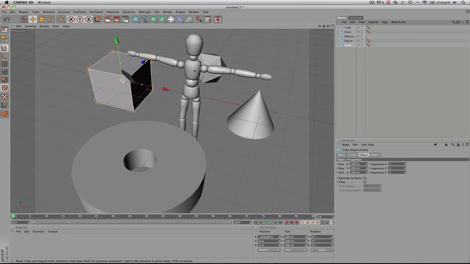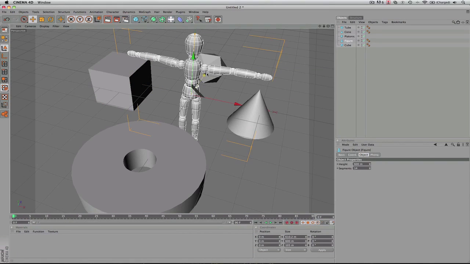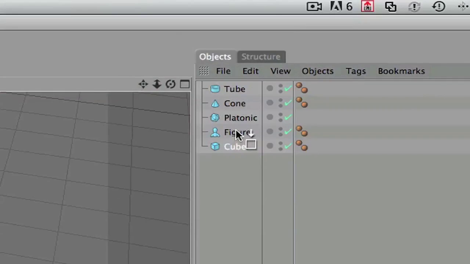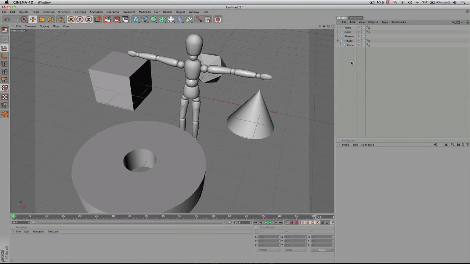For example, let's make this human the mom. She's the parent. No pun intended. And let's go ahead and have the cube, this thing right here, be the kid. So we're going to drag it, and notice the arrow options that happen. If it's down, that's actually going to create that parent relationship. If it's just a regular arrow, it's not going to do anything. So let's do the down arrow. We dragged it on there.